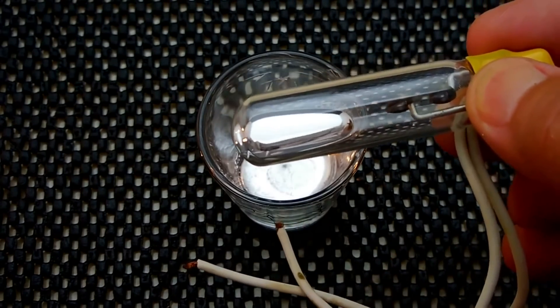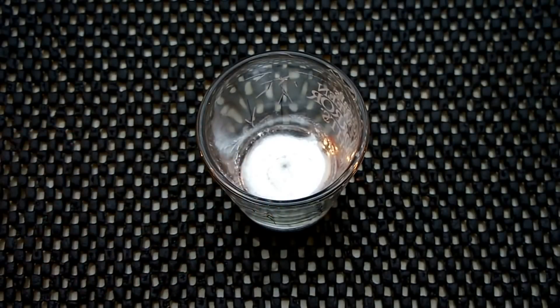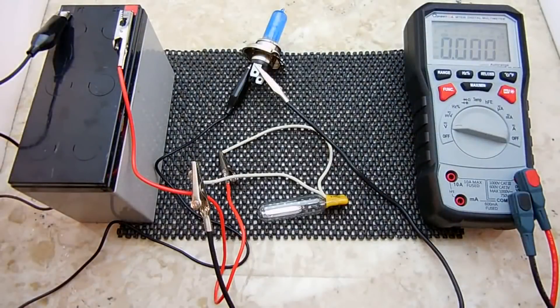I want to see what the voltage drop is going to be across the mercury switch, and then I'm going to do the same test using the gallium. A larger voltage drop would indicate higher resistance in the metal. Let's start by using the mercury. Let me first measure the voltage of the sealed lead-acid battery, and it's around 12.85.